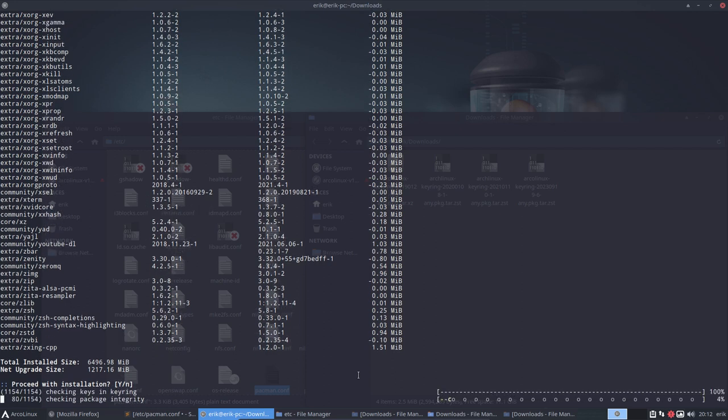This line is wonderful, right? Checking keys and keyring. We've spent, I don't know, how many minutes here? Already 54. Certainly 30 minutes figuring out keyrings just by good luck. 1st of April from every year, 2019, 2020, 2021. Bingo. Pacman now has all the signed keys.